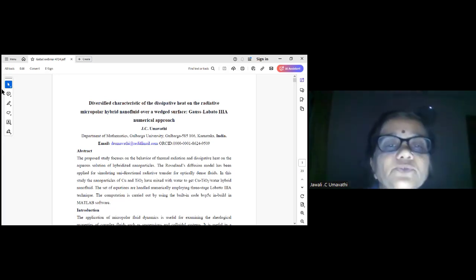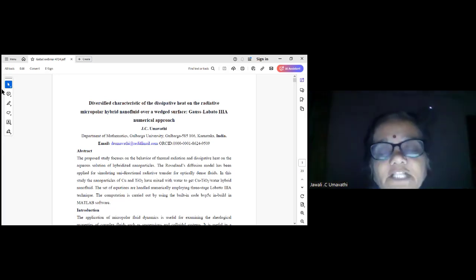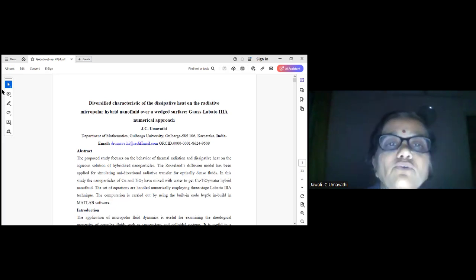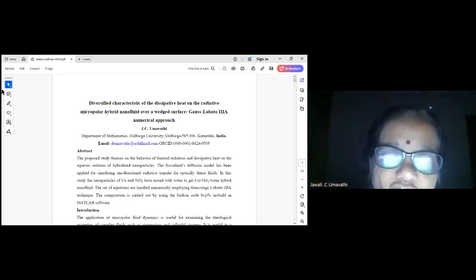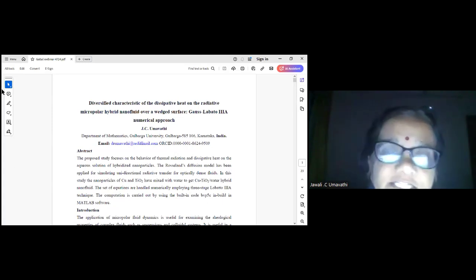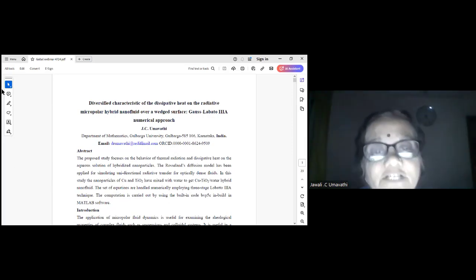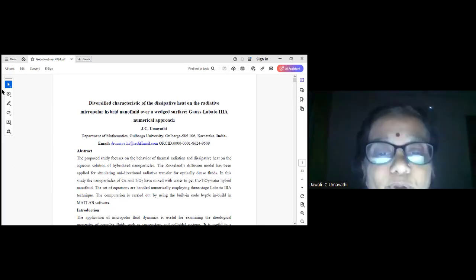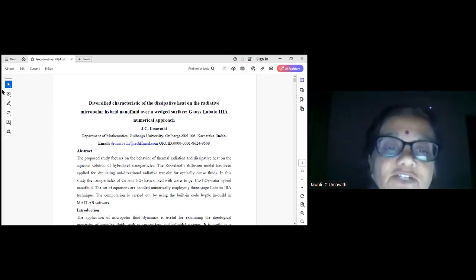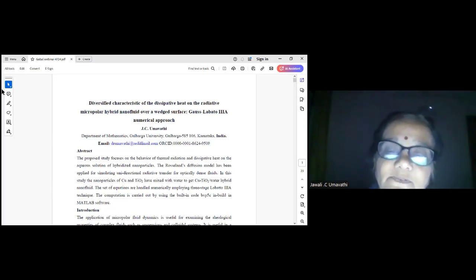So in that perspective, I found that instead of considering a regular Newtonian fluid, let us go for the non-Newtonian fluid, particularly the micropolar fluid. Again, in micropolar fluid, I wanted to understand what the effects of using nanoparticles with micropolar fluid are. So you must understand there are two different approaches. The first approach is, see, micropolar is the fluid which already has particles of small size. They are suspensions.